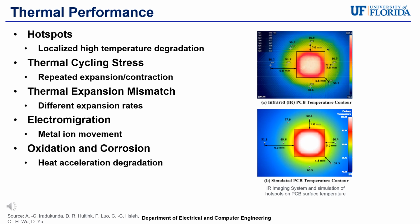Furthermore, inadequate thermals can cause electromigration with increased metallic ion movement to create voids, and there can be increased rates of oxidation and corrosion, which can eventually cause failures in the devices.